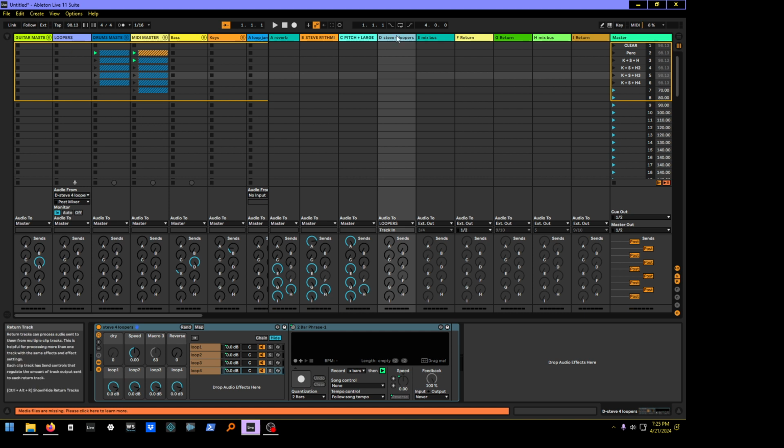In this particular setup, you're going to laugh, you'll notice that the device with all four loopers is not in the main Ableton channels. It's actually in the mix bus, your return tracks. And I have four other return tracks, actually five of them.